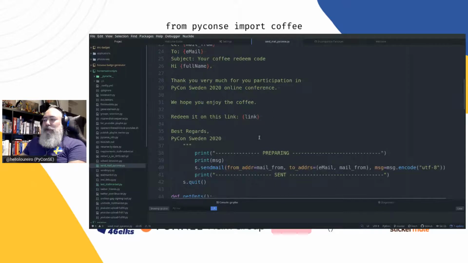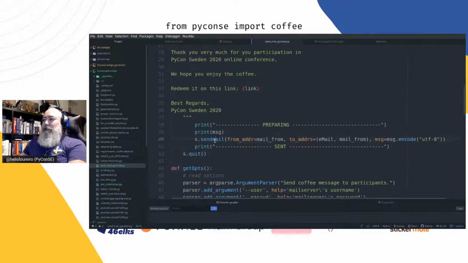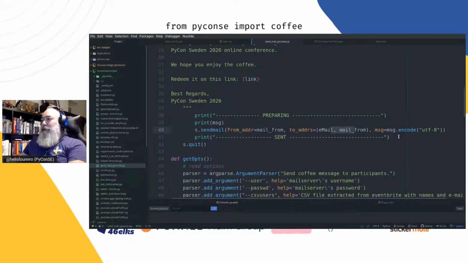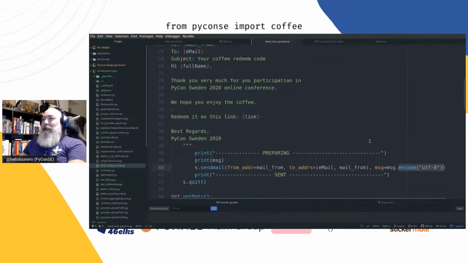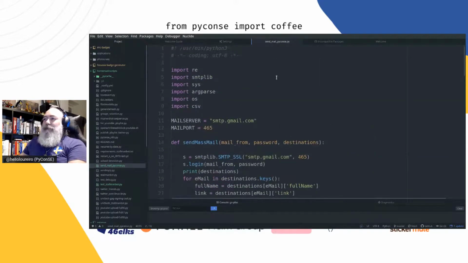Thank you, PyCon Sweden 2020. Then we just send from, and here's where you get the carbon copy. And I had some problems in the message string, complaints about some accents. Actually, it was Alexander in the name, the first one that was complaining. And then I found we need to use this encode to enforce UTF-8. I thought this kind of thing was solved with Python 3 when we had these issues on Python 2, but it seems they are still doing that.